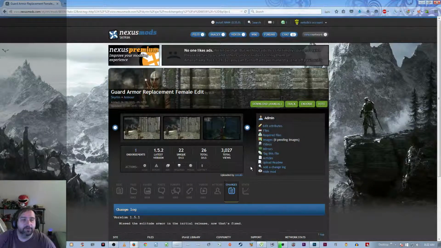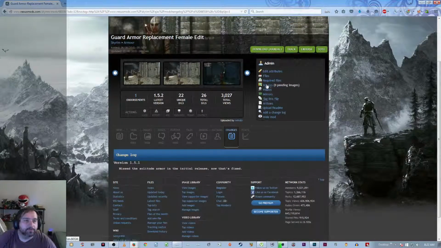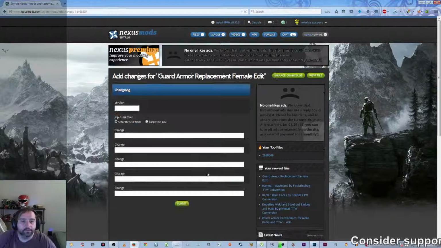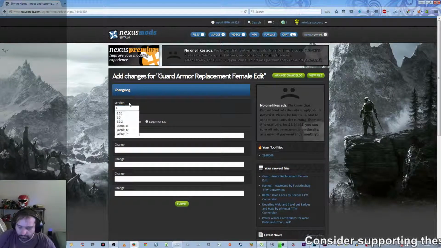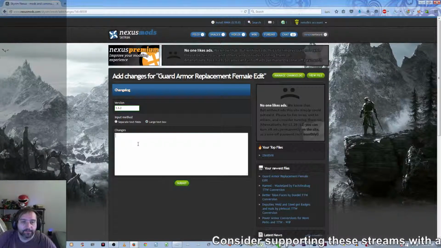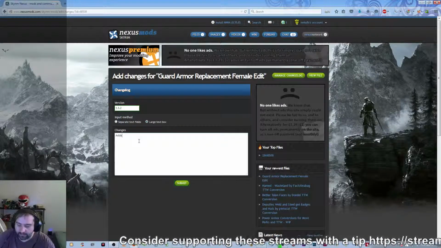So you get to watch me make the mod here. How do I alter the changelog? Add a changelog. There we go. Add changes. 1.5.2. Large text area. Added UNI.